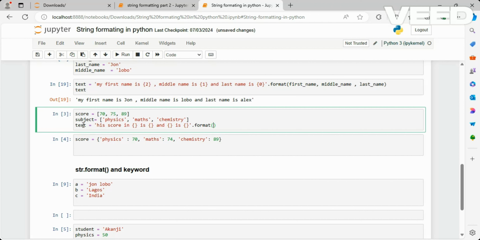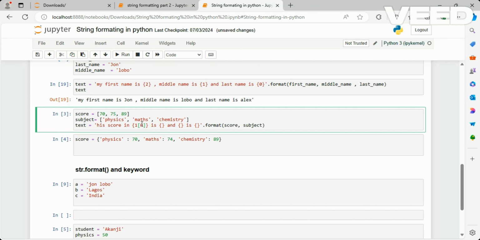Now, where do we want to take our values from? From these lists. So we put them here. So let's just call and then subject. However, let's start from here. So it's called in physics. We want physics to be here. So where is physics? Physics is in subject. So which means that index 1, 0, 1. However, inside the list called subject, what we want to refer to is physics, which is at index 0. So we put 0 here.